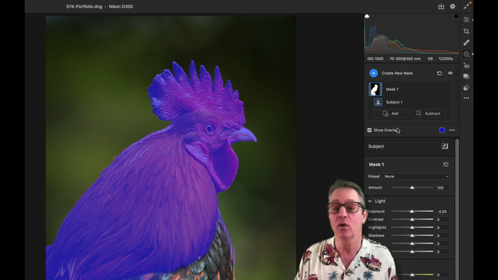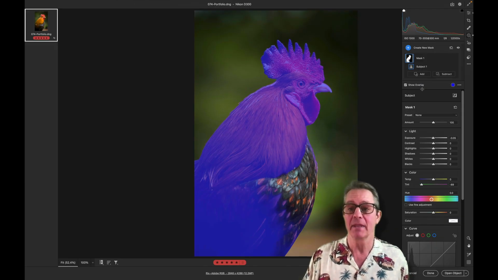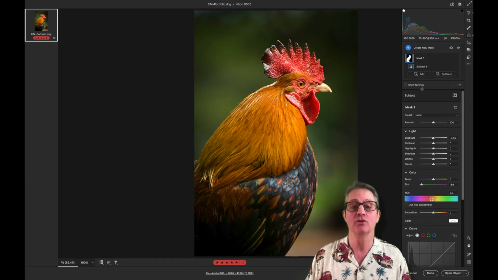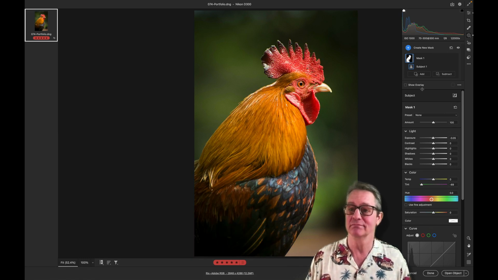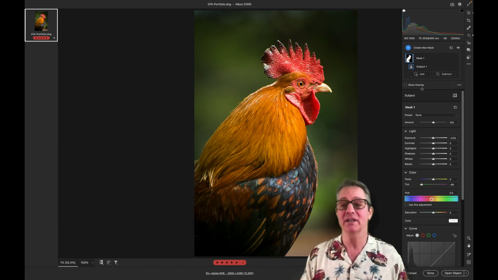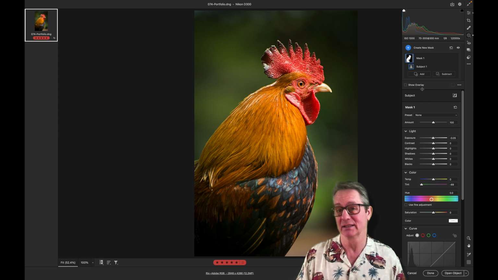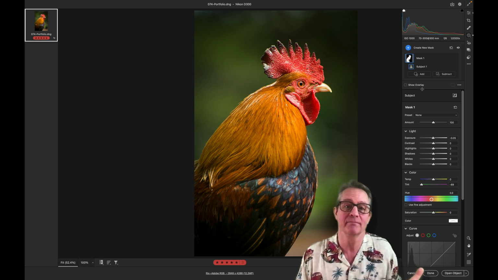It's Y for overlay. Maybe it's the last letter in overlay. And so I can tap Y whenever I don't want to see it, and Y when I do want to see it. Don't ask me why, but it's Y. I often like to see it when it generates it so that I can see if there are any glitches or anomalies. And then I hit Y and I turn it off. It's up to you.